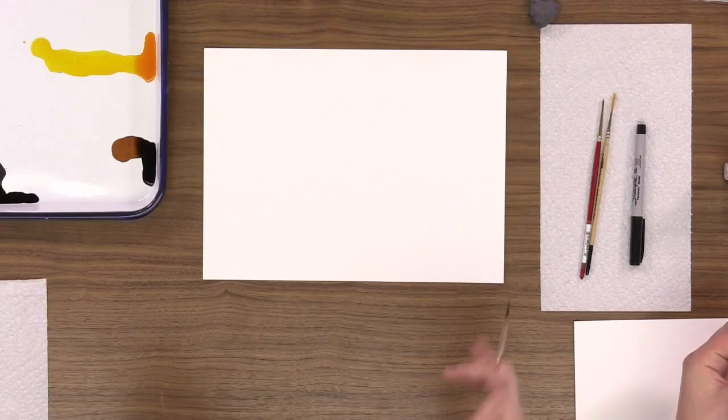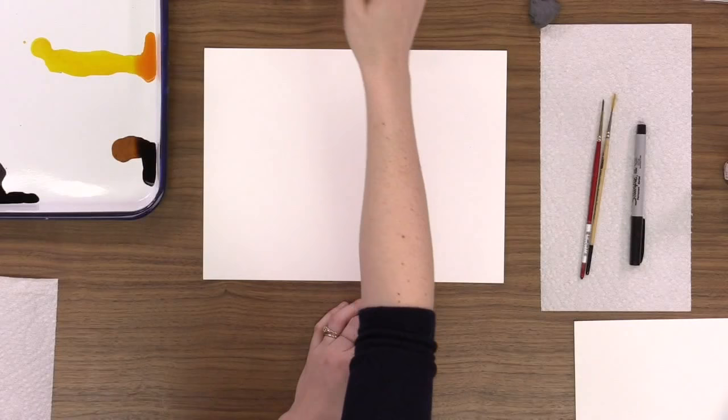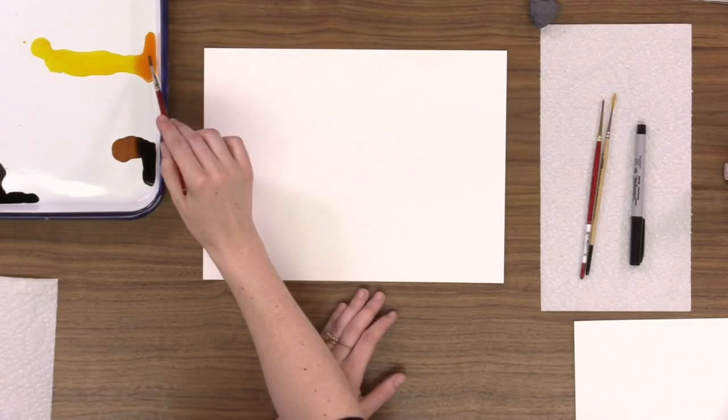The first exercise we're going to do is you're going to grab your paintbrush. Which one? I went with my 4. Or six. That's the bigger one. You're going to get it wet, and grab some color. I'm going to start with yellow.